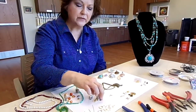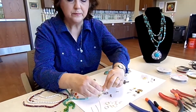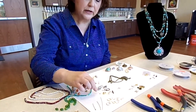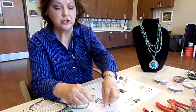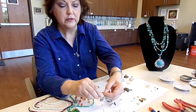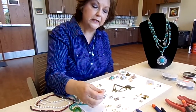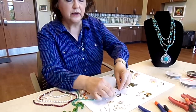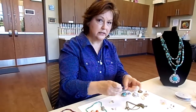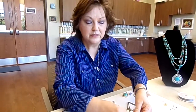Then we have clasps, which come in all different kinds. Here is a magnetic clasp — very handy. There's the lobster claw clasp that you see on so much jewelry, in tiny size or large, and those have a spring in them so they open easily. You would hook that onto a jump ring on the other side of the necklace. We've also got toggle clasps which come in all the metal colors — an elongated end like a stick or wand that goes through to secure your necklace. Those are actually easier to use as we get older. See how magnetic that clasp is — it picked up all of the jump rings!